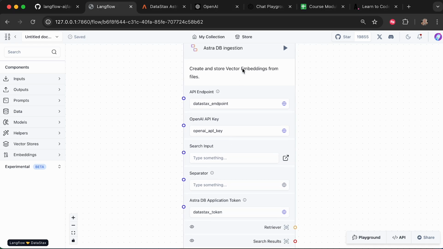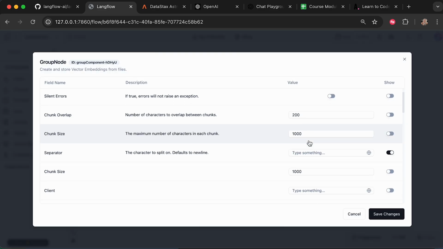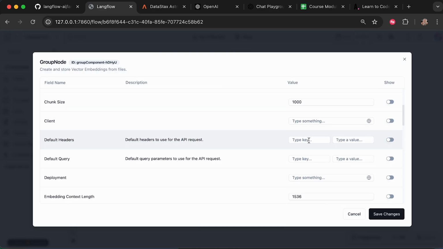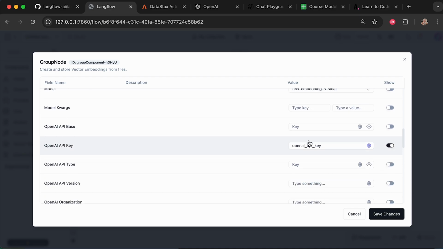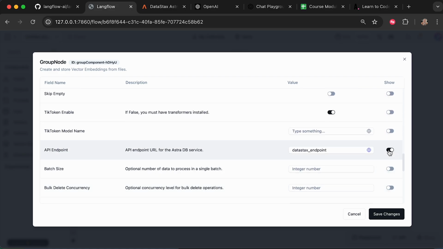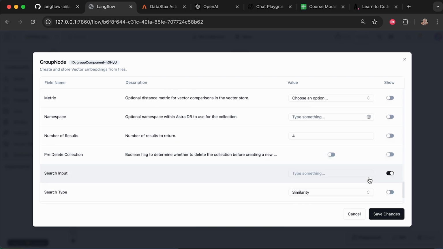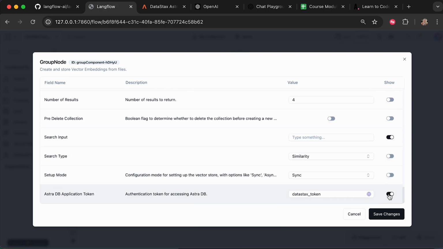Okay, so at the moment, all these are showing, but I'm just going to show you, go ahead and under settings, just hide some of these. So for example, I can choose to hide the OpenAI API key, and then also hide the API endpoint, and then also hide the AstraDB application token, and also hide the search input, as we don't need that anymore.